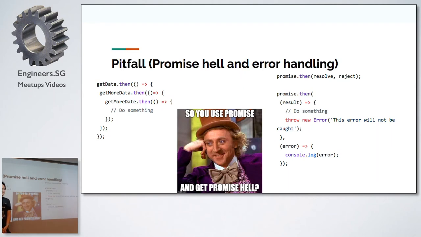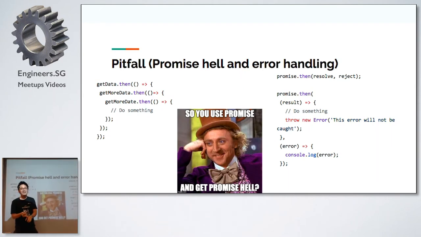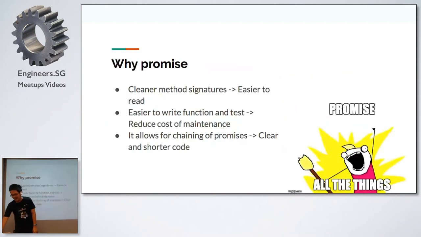At first, I know that everybody already knows about promise and callback. Next, I just want to write why we use promise, because next we will talk about async await and promise. Async await is based on promise, so you need to have a good understanding of promise to use async await. So this is the reason why we use promise.